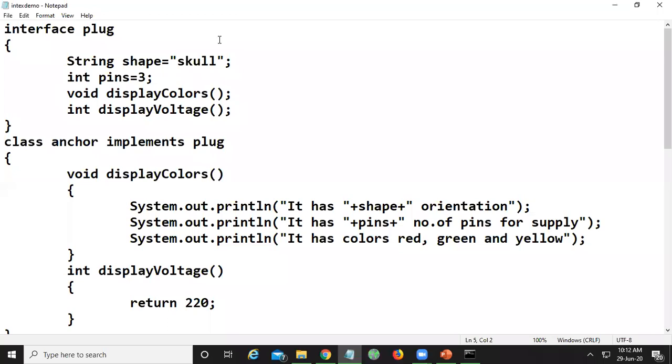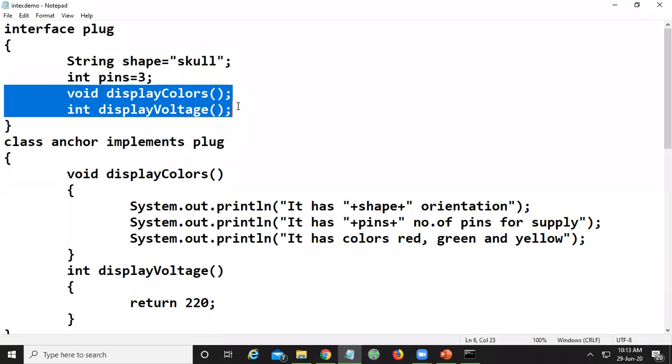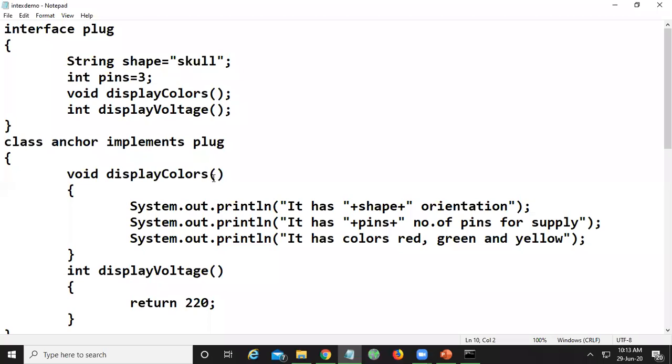I'll continue. As I already told you, the methods inside an interface are public by default. But here in the child class, what access specifier am I giving? The methods inside a class are not public by default. Here you are not mentioning anything like public, so it is the default access specifier.